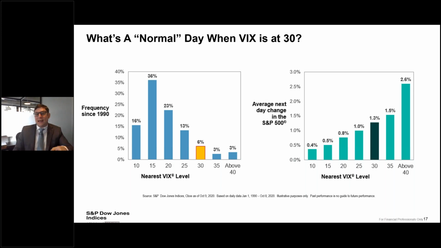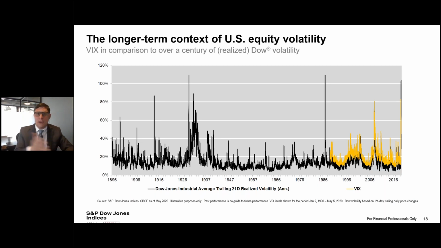Now, of course, all of this analysis is based on the history of the VIX, which does only go back to 1990. And I want to give you an indication that you can somehow backtest this or stretch it back. It's very connected to just realized volatility. So here is a longer term perspective using the Dow Index, which is just coming up for its 125th birthday. So you've got a century and a quarter of US equity history to look at. And in black, you have the 1 month realized volatility of the Dow Jones Industrial Average. And overlaid on it, you've got the VIX since that began.